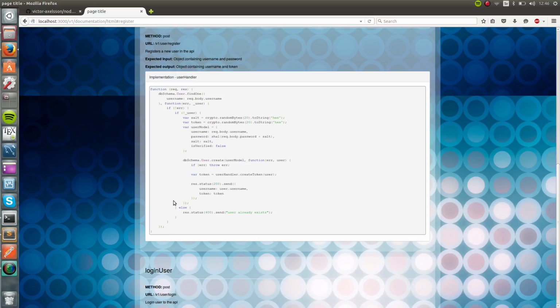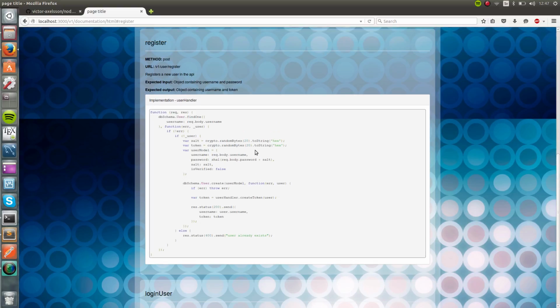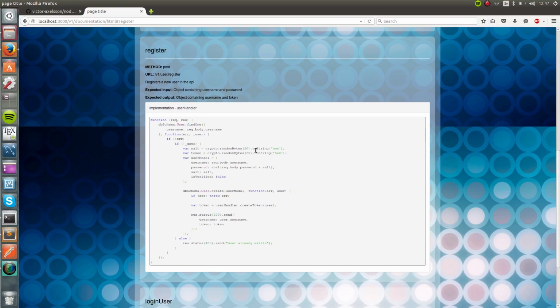This is also good if you're working on a team where the front end also knows Node.js. They can look at this and say, maybe this one is not really well implemented, maybe you can do it better like this. So you get transparency.